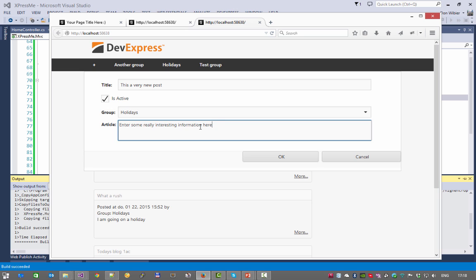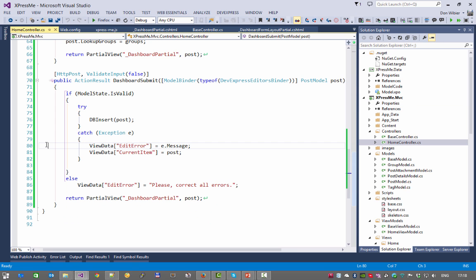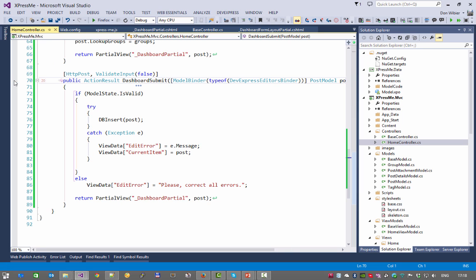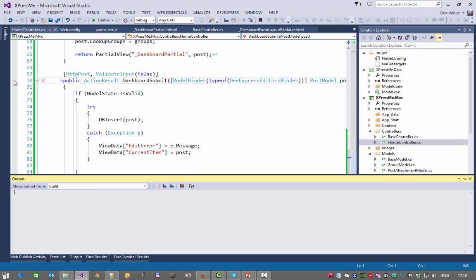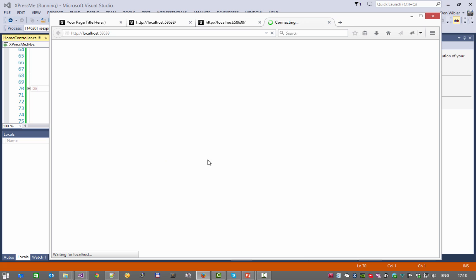And remember, when I hit OK, this method here will be executed. I should have run the application in debug mode so I could actually show you. You know what, I'm going to just run the application again because I just want you to see this.